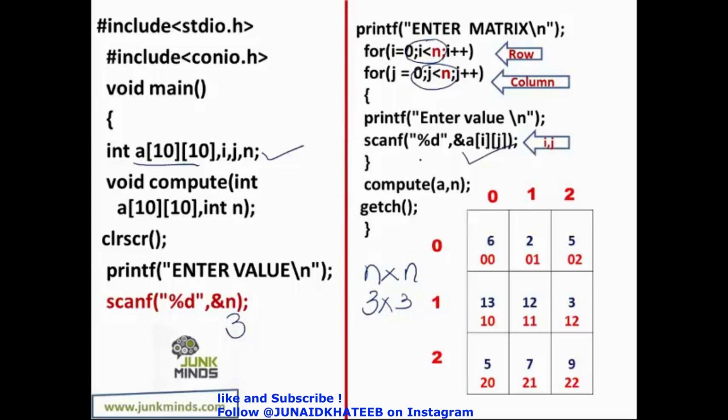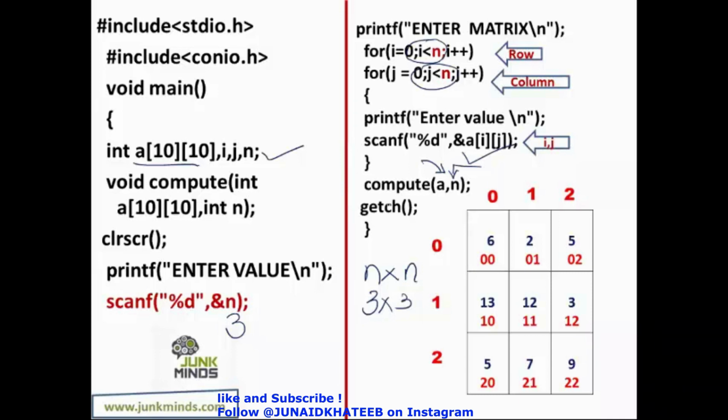Then I'm calling this compute function. I'm passing this value A, which is the matrix. And in the previous code you had seen, I had passed both m and n. m does not exist for this program. So I'll pass only n. So I hope it is understood why m has disappeared from this main function, because now I have ensured that this program will work only for a square matrix of order n by n. Now in my example, I have taken a matrix of order 3 by 3 and then we'll execute it accordingly.